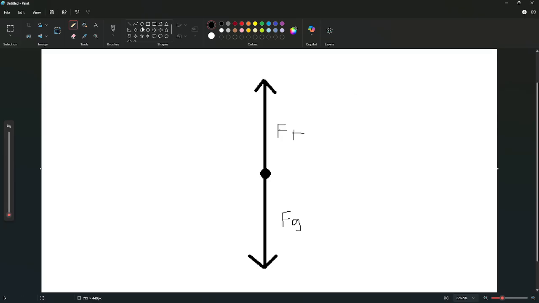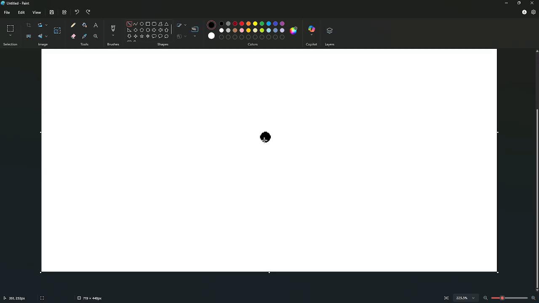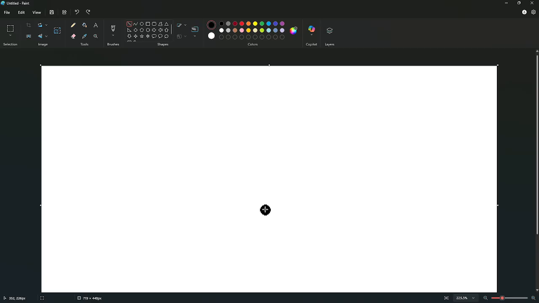And yeah, that's the first example. But if we were to say that the elevator is going down faster than usual, accelerating basically, then acceleration is downward. That means the net force must be downward. And we know this because gravity always pulls downward, and the force that opposes it pulls upward, which in this case is the tension. So I need to make that a little smaller.